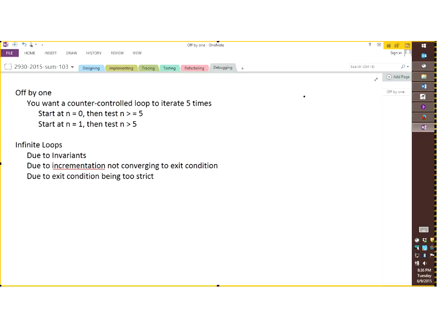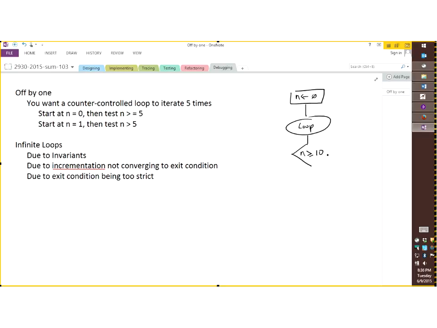Well, let's say that I have n is assigned 0. Okay, assignment statement. Then I get into my loop, and it doesn't really matter whether it's an early test or a late test. So I'm going to go for early test. My early test is going to be n greater or equal to 10.